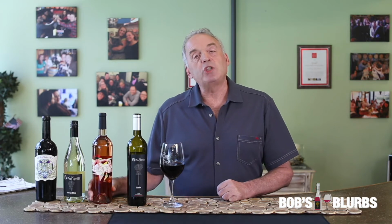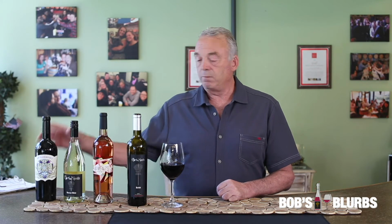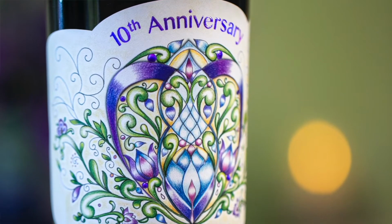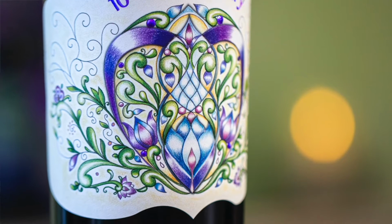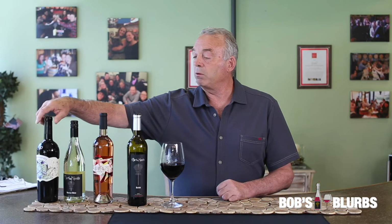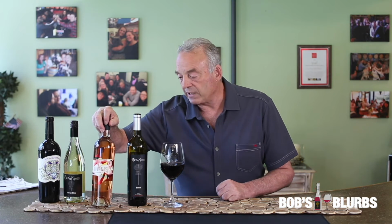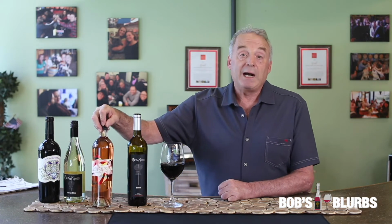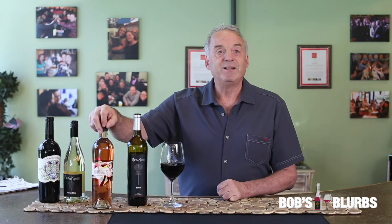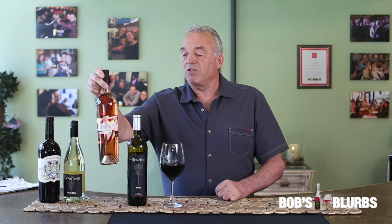The design and the shapes of labels is very important, and they have to fit the bottle. This is our 10th anniversary wine. It's a blend of 6 varietals, by the way. It's pretty spectacular. As you can see, it's more of a wraparound label. It goes almost all the way completely around the bottle. Then on our Moments Rosé, this is a blend of Cabernet Sauvignon and Cabernet Franc, 100% Red Mountain. Most people say, who uses Red Mountain fruit to make rosé? Well, we do. Anyhow, it just is a different style of label.